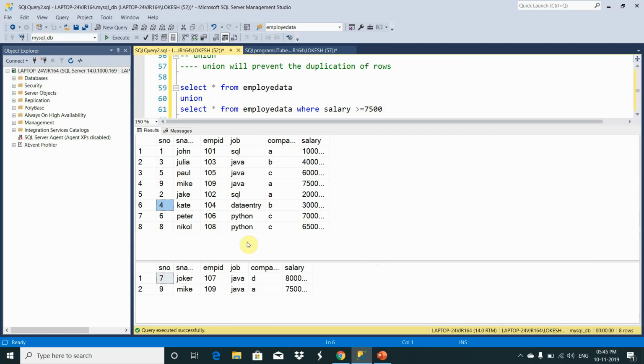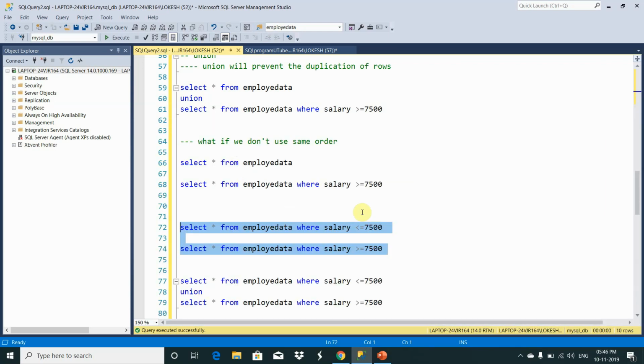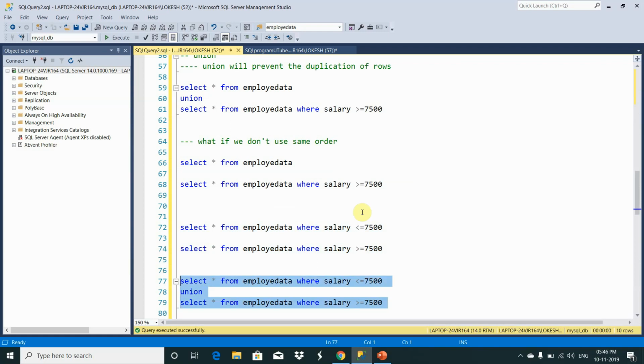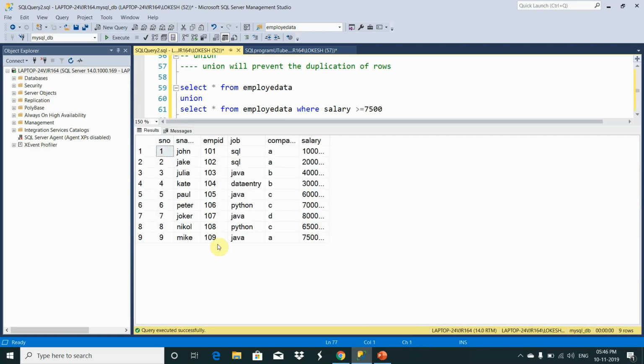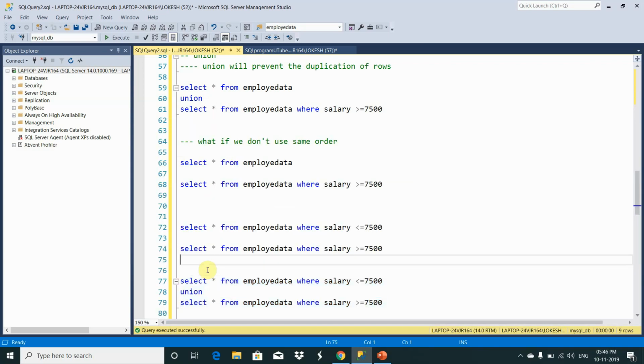Now if you apply the union operator between these tables, then obviously it will add these two rows to this one, because there is no duplication, right? If you have duplication like in the previous query that we executed, then it will prevent the duplication and take only one set of records. Okay, let's see what happens if we operate like that. See, it just appended these two queries as well. Okay, that is the use of union.